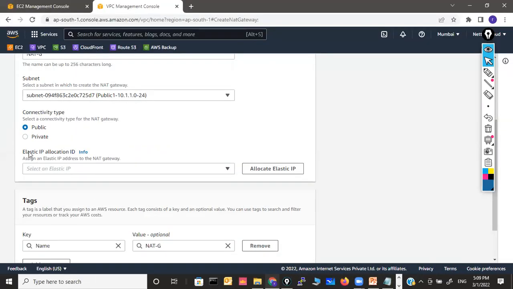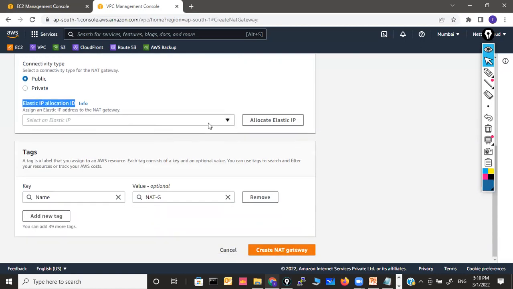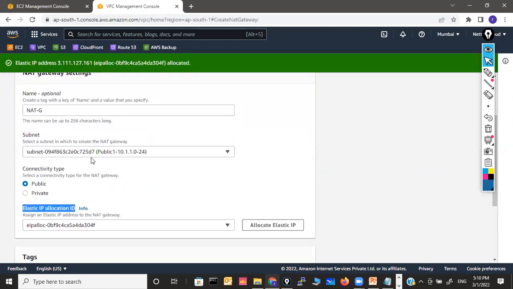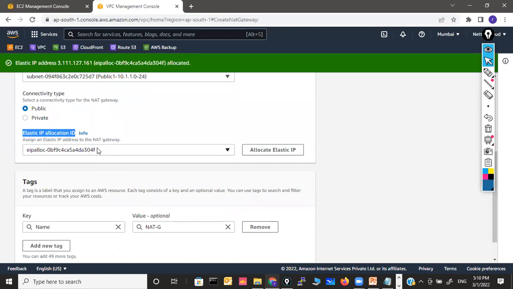And an elastic IP is required here. The private NAT gateway will be used for VPC to VPC within the same organization, by using the transit gateway. So yes, there we can use private. Even technically we can use a public internet NAT gateway also, but there's no point in doing that. So elastic IP is required. This elastic IP, or public IP, is associated with the NAT gateway, because NAT gateway would have both IPs, one private, one public.